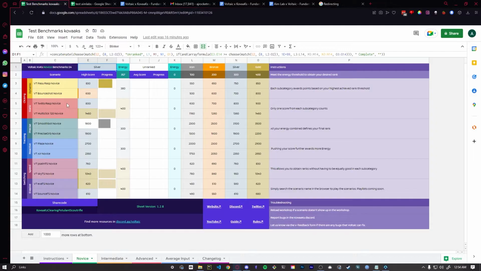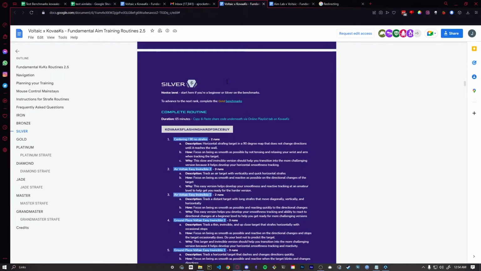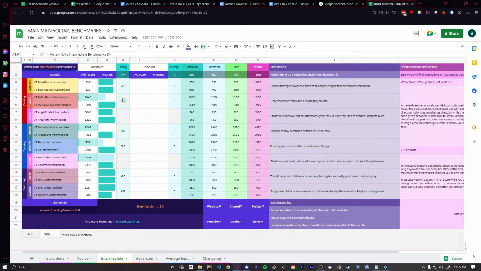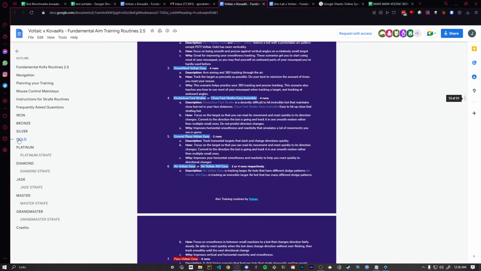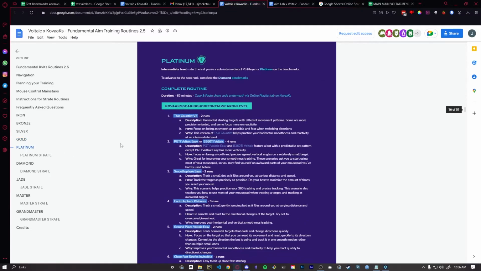And this is how I divide my time. Every Friday, and sometimes Saturday and Sunday, depending on how I feel, those are my benchmark days. Every single other day, I'm doing the fundamentals. So these are my scores for intermediate. Currently, I have 3 plat scores, one that's almost diamond, and a bunch of scores that are really close to plat scores. So once I can get these guys to plat, I'll be able to be a plat player, and then I'll be able to move on from this gold playlist to a platinum playlist.